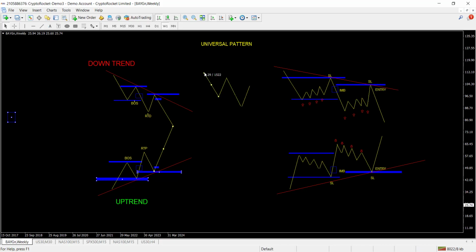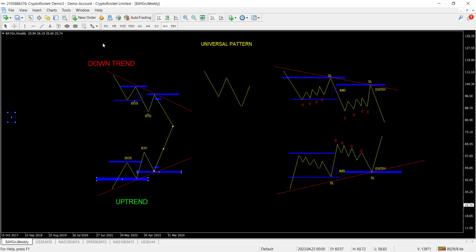Now, you want to do this on higher time frames and you want to do it on lower time frames, right? The higher time frame is going to show you where the market is going long term or where it came from to where it's been. And then what you'll do is you'll trade this pattern, or this phase in the market like an uptrend, if the market is trending up on lower time frames. And I'm going to show you what I mean by that.